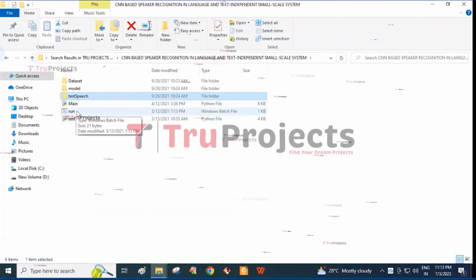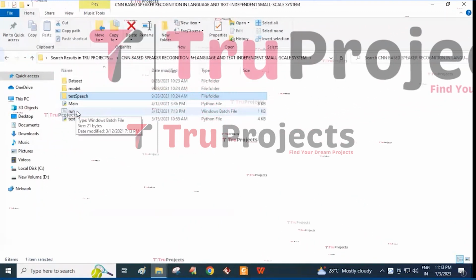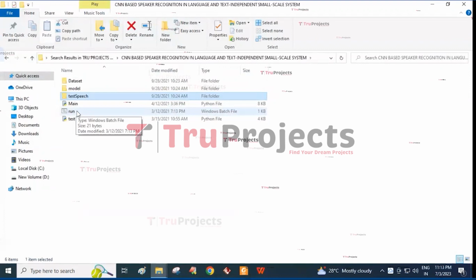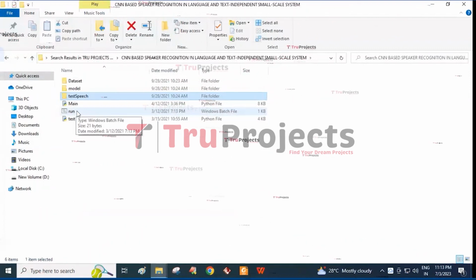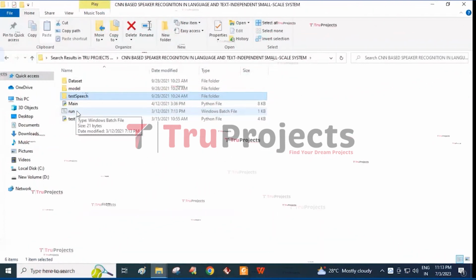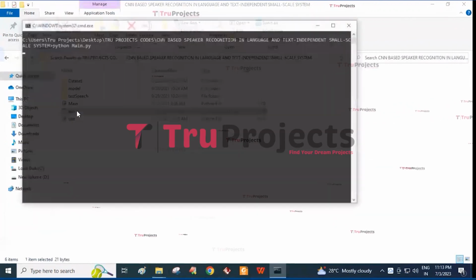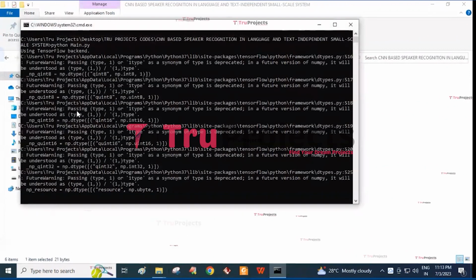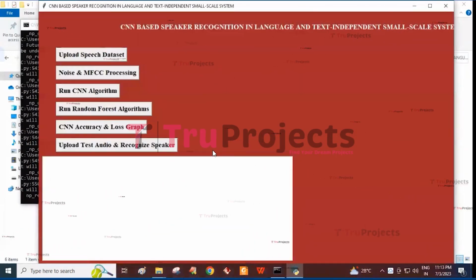Instead of executing the program in the command line interface, we created a Windows bat file to execute the project. Now to run the project, double click on the run.bat file. Here, this is the graphical user interface. With this, we are interacting with the program.